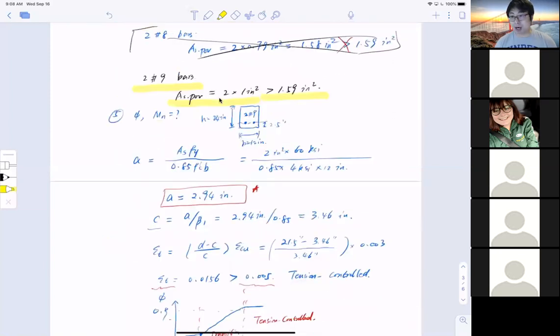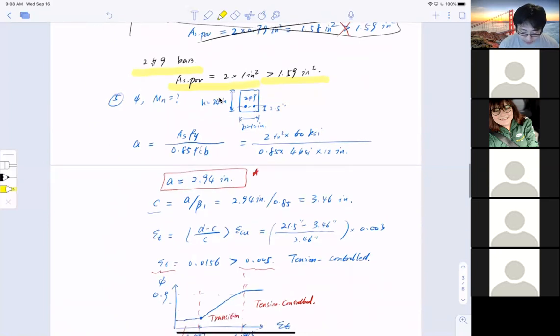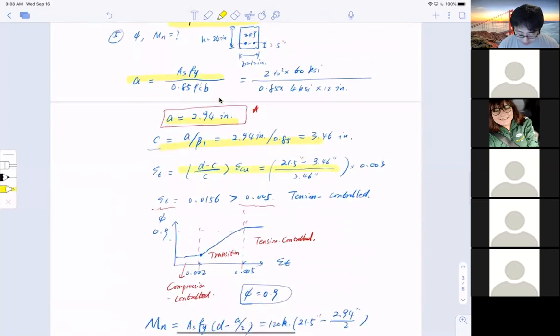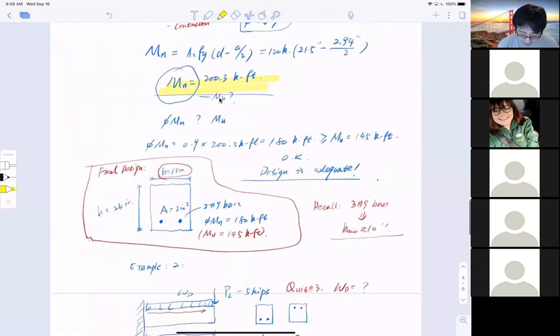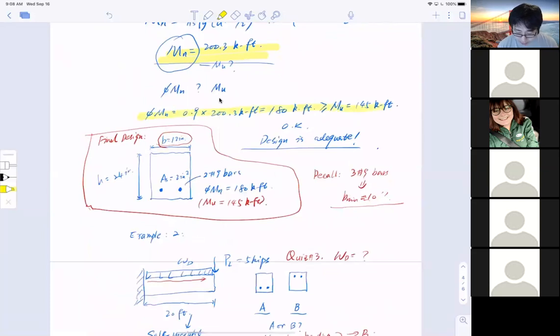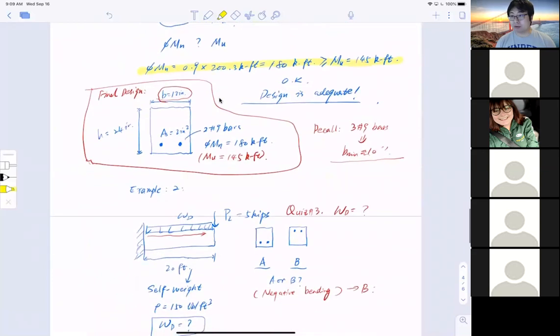Once you select the bar, the situation changes. You have a cross section, you have bars now. So the problem turns into an analysis problem again. You need to proceed to do analysis like so, the whole thing we did before, and eventually get the strengths for the section. Then we compare the strengths to the applied moment to make sure our design is adequate. So this is a recap of what we have done so far.